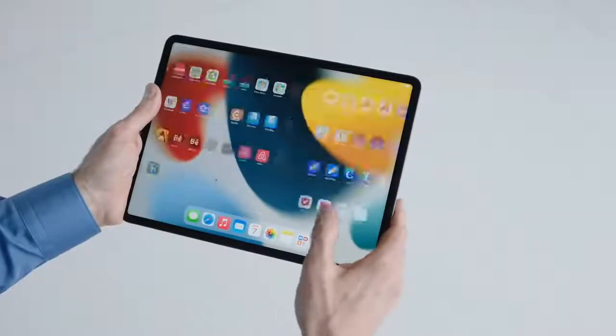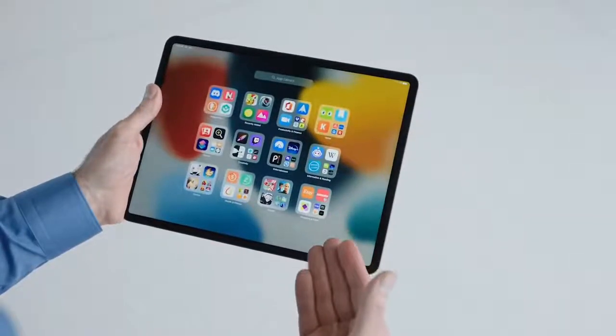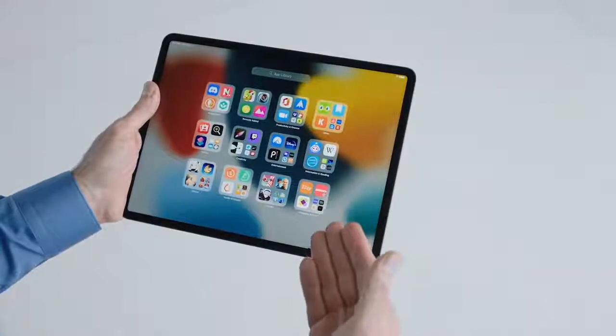Now with pages full of these great widgets, some of my less frequently used apps have gotten pushed to later pages. We wanted to make it easier to get to all of your apps, so we've brought App Library to iPad. You can see all my apps are here, automatically categorized for me. And what's really cool is we built access to App Library right into the dock.